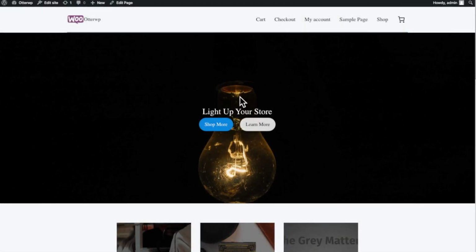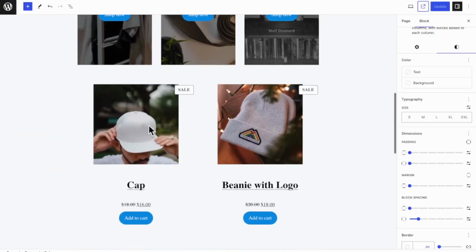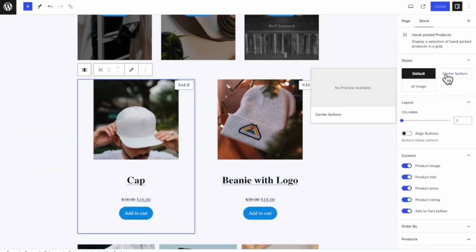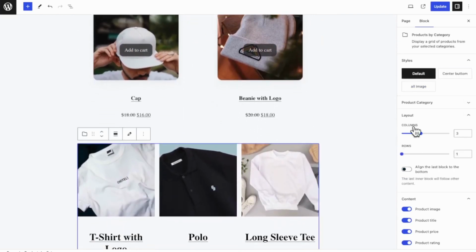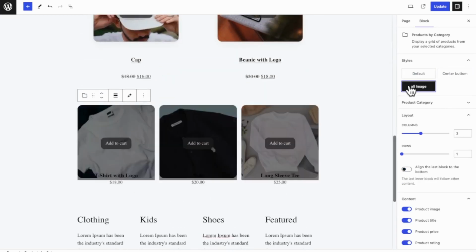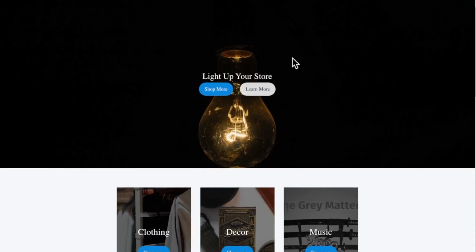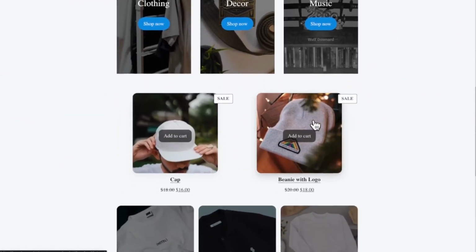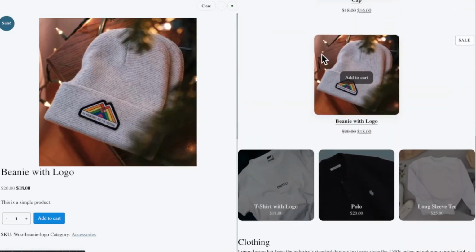Now let's have a little more fun and see what a full site editing theme can actually do for you. So here we're going to click on these blocks, and we have block styles to actually change the complete look of our shop quickly. Let's go ahead and try all images there. And now let's see what it looks like in front. And this is what it looks like. You have some really unique styling that traditional themes more than likely will not have.